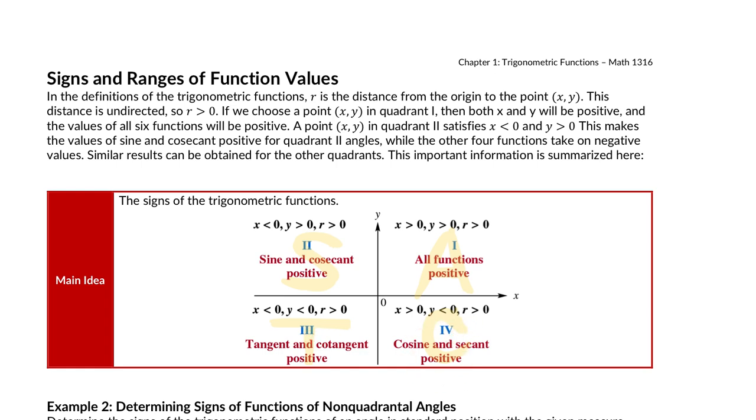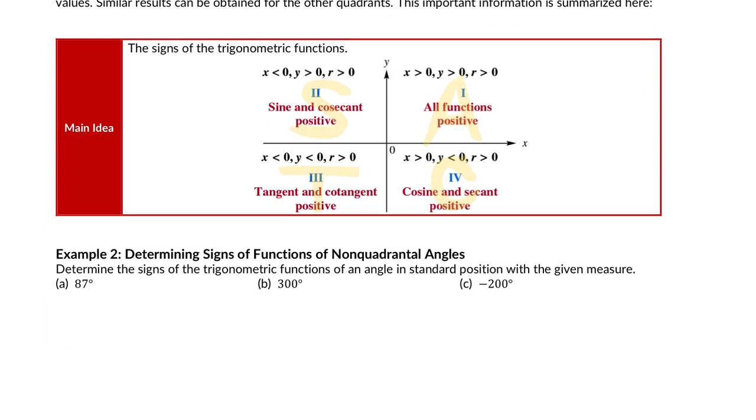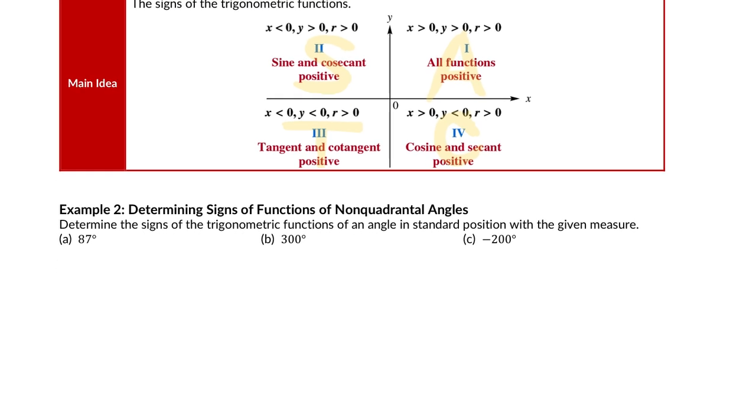So part of the goal of this game that we're playing here is deciding the positivity or the signs, S-I-G-N-S, of the different trig functions per a particular angle. So all we need to do is figure out which quadrant the angle lies in, and we can tell the positivity, positive or negative, of each trig function.